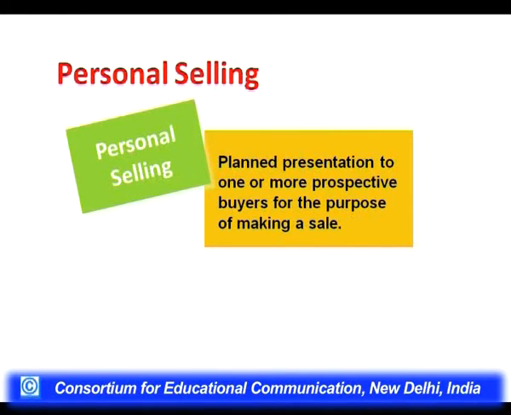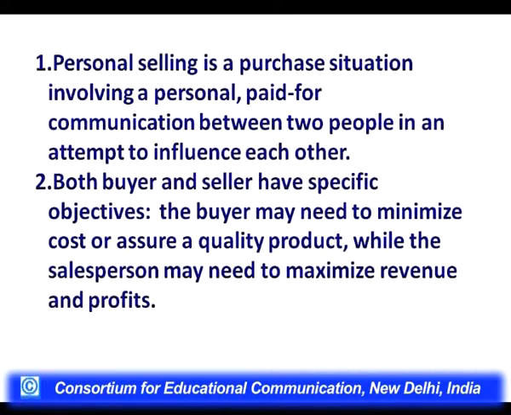Personal selling now. Under personal selling, which is a planned presentation to one or more prospective buyers for the purpose of making a sale, this is called personal selling. I will repeat it. Personal selling is a planned presentation to one or more prospective buyers for the purpose of making a sale. Personal selling is a purchase situation involving a personal paid-for communication between two people in an attempt to influence each other. Both buyer and seller have specific objectives. The buyer may need to minimize cost or assure a quality product, while the salesperson may need to maximize the revenue and profits.